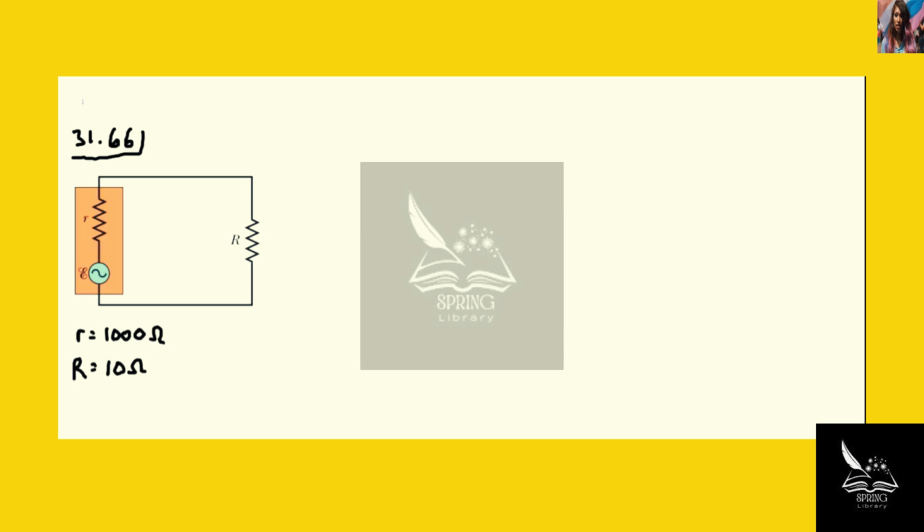31.66. So here on the left, we have what for this problem we are told to imagine is the output from an audio amplifier, which in this case has a high impedance, and that the load capital R over here is a loudspeaker. So in order to maximally transfer energy to our loudspeaker, the impedances should be matched. And clearly 1000 ohms is not 10 ohms. So we're going to use a transformer to get us out of this pickle.